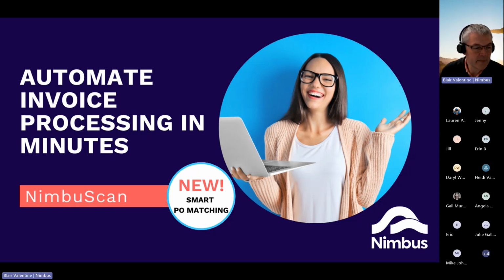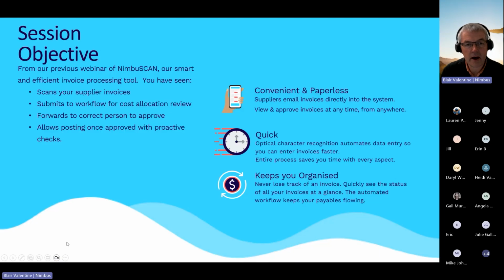So getting into the webinar, let me just start this up. Okay, so great. What we want to talk about today is NimbuSCAN. What is NimbuSCAN? NimbuSCAN is a convenient and paperless methodology for bringing in your accounts payable, your creditor invoices, into your system and going through a workflow which can be efficient, save you a lot of time and make this process far more accurate in your system.